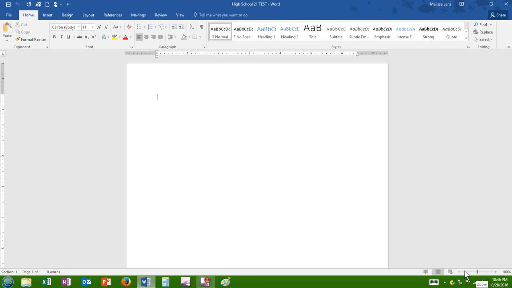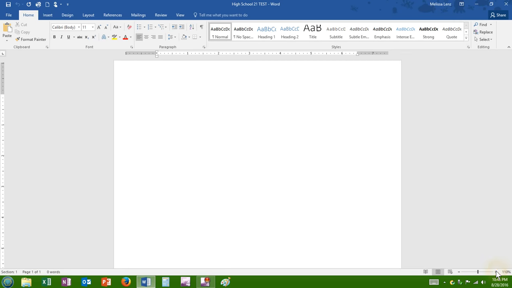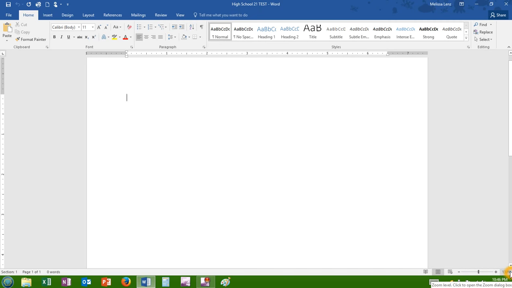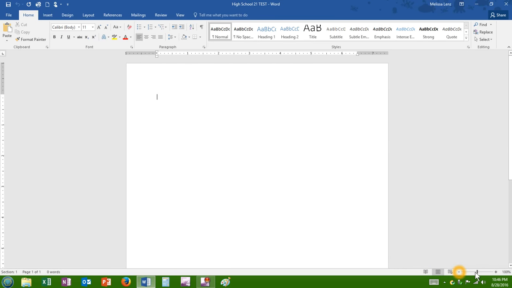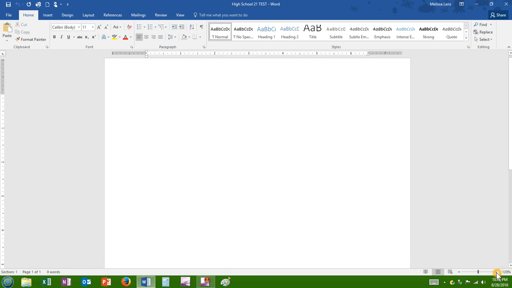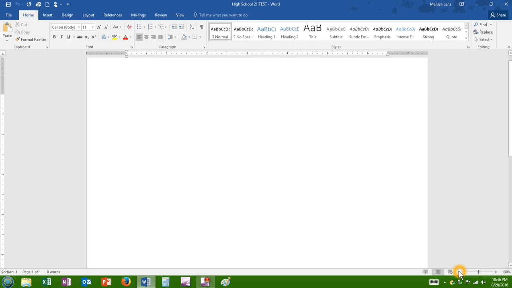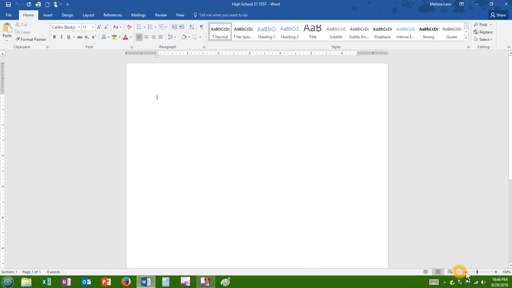If we adjust the zoom slider here, it affects the zoom level right here. So these are married. If we hit minus, then it's going to say 120, 110, 100. If I hit plus, 110, 120, 130. I'm going to go back down to 100. So these two things are united as one.